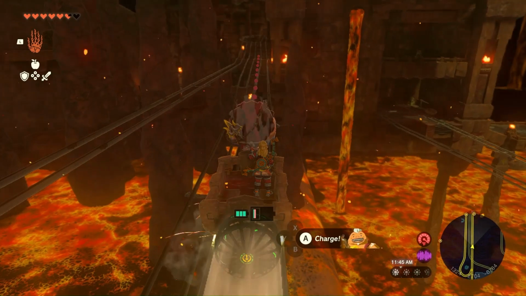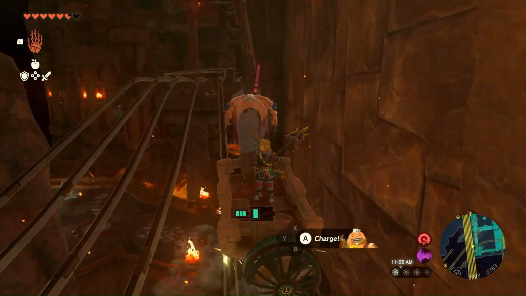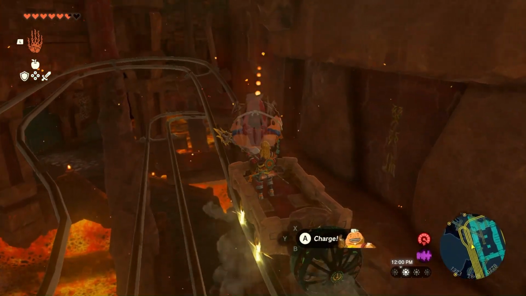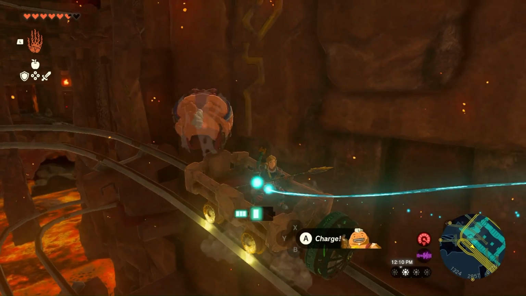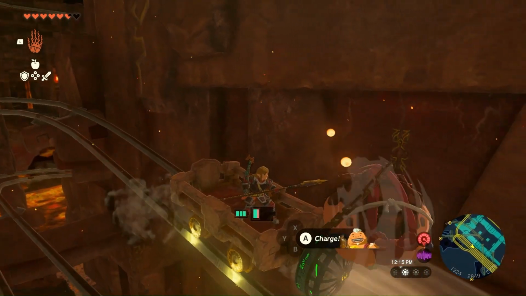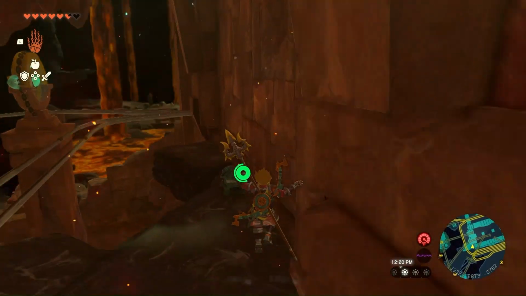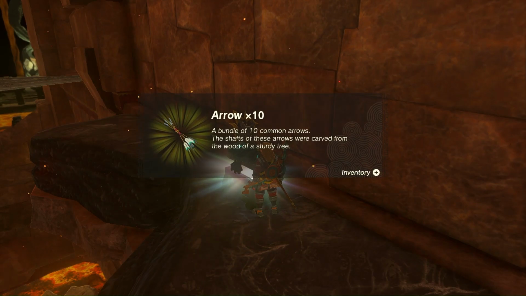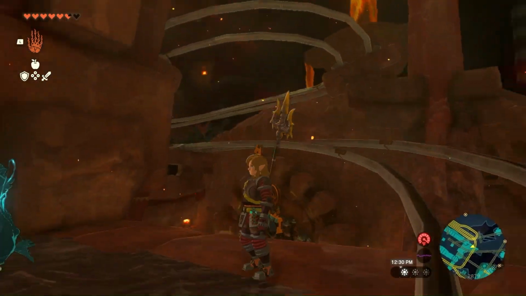Easy cart. I want to see if I can stop it here, because I think there's a chest here as well. I saw. I can do it! Goro! Yeah, there it is. I'm just trying to get arrows. Come on, arrows. Whoo! Thank goodness. Alright. So you don't have to do that part, but you can ride this one over.